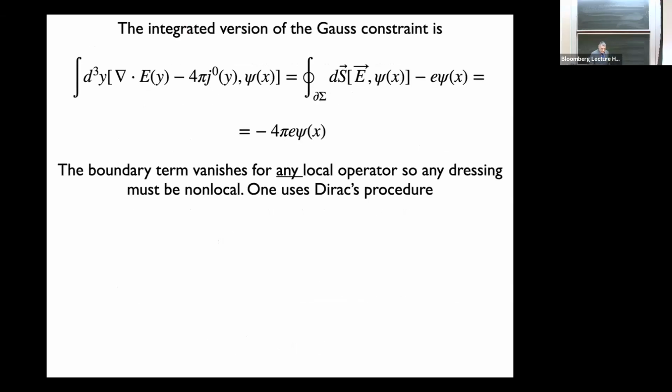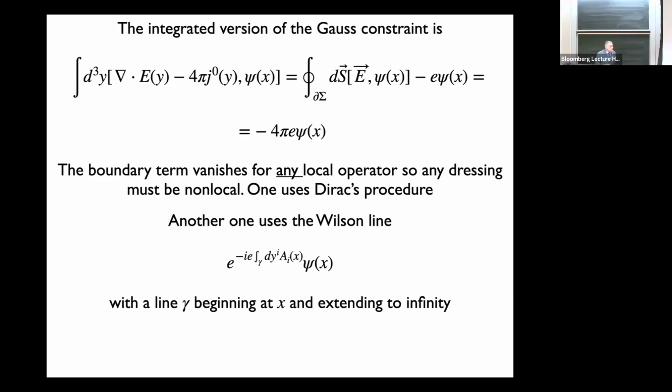Now the fact that we need non-local fields is unavoidable, because we can see, for instance, that if we look at the integrated version of the Gauss constraint, we have Gauss law integrated over all space. This first term can be converted to an integral over a surface at infinity that commutes with any local fields. Remember, we are at the same time on a Cauchy surface, while the second term commutes to the charge. So we get something that is non-zero. And as long as we have local fields, we'll always get a non-zero result when we commute the integrated Gauss constraint. So, well, we have to give up something.